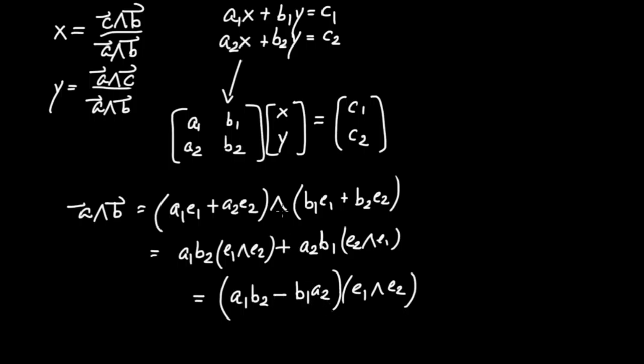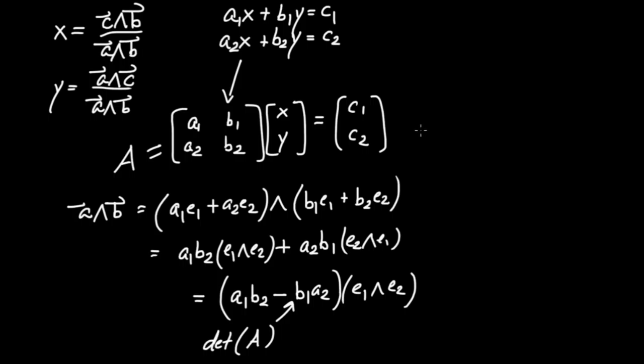Now, if we go back up to the matrix, let's have a look. So it's A1 times B2 minus B1 A2. And this quantity appears so much in linear algebra that it gets its own special name. If I call this matrix big A, this scalar, the signed area of the wedging of the two column vectors, is called the determinant of A. The determinant is often introduced as this very mysterious number associated with a matrix. But here we've actually got a concrete interpretation for what the determinant is. It's the signed area of the parallelogram formed by wedging the two column vectors. Just that scalar sitting out front of that bivector.